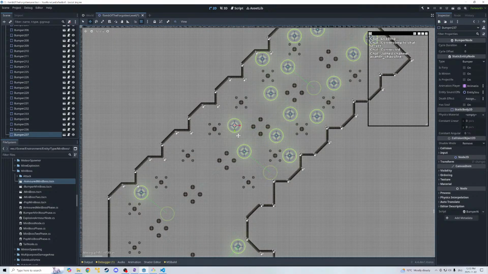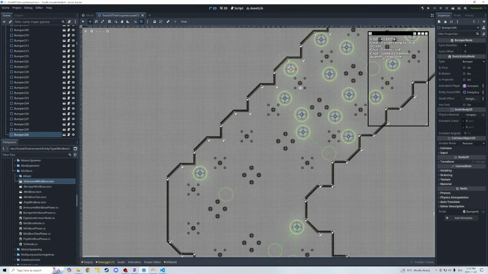This is starting to look like a Poisson distribution. Poisson disk sampling? Is that what it's called? Anyways. Not all that random. But that's okay. That's probably the best way to do this.